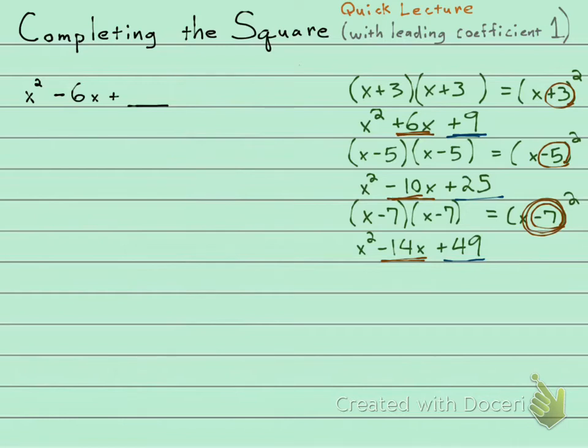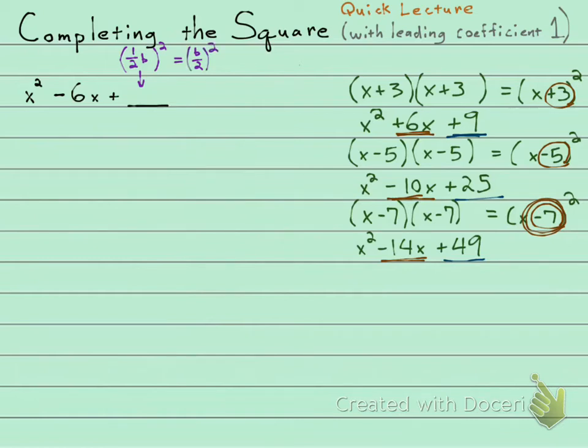So the number that goes right here, let me get a nice purple. The number that goes right here is half of the middle term, half of b, squared. Okay, mathematically we wouldn't write out HALF. We'll put half of b squared. That's what goes here. Okay, you may also see it written like this: b over 2. That's taking half of b squared.